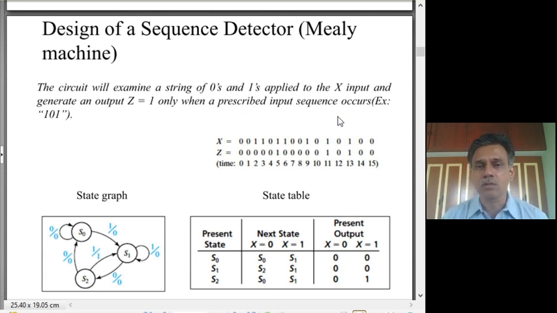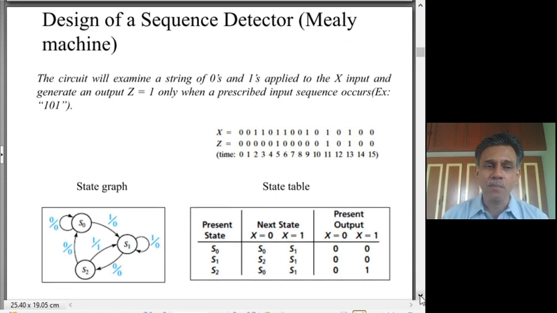All these doubts you will come across only when you look at an input output sequence and get it clarified, and then your design can proceed. That is why I have emphasized enough that you always try to come up with the input output sequence and understand the problem before proceeding to design. Now, how do we design? The first step usually carried out is to come up with the state graph.